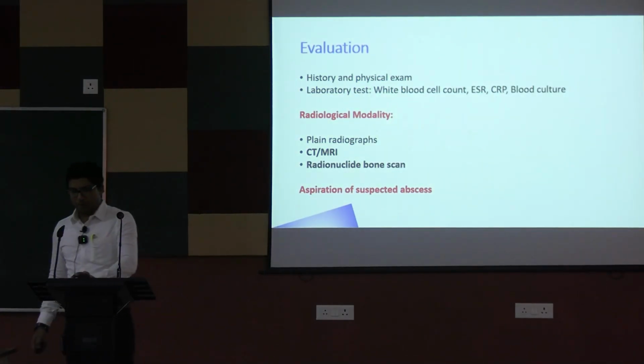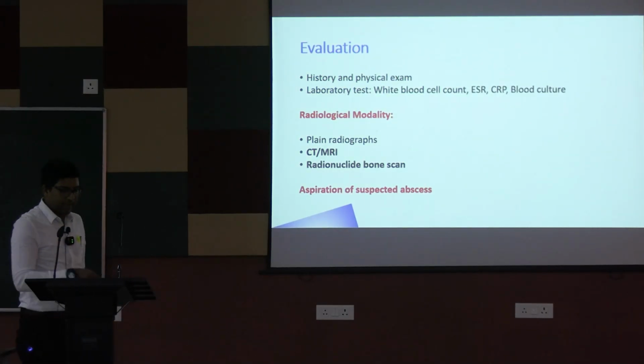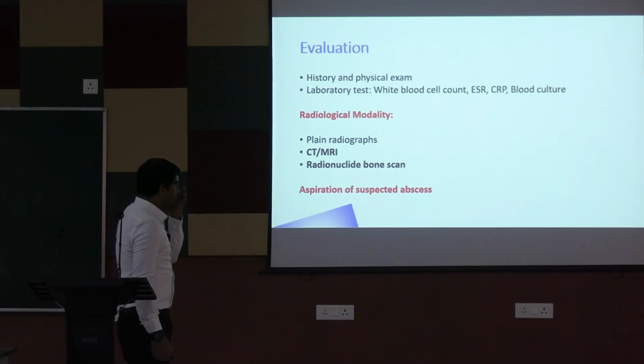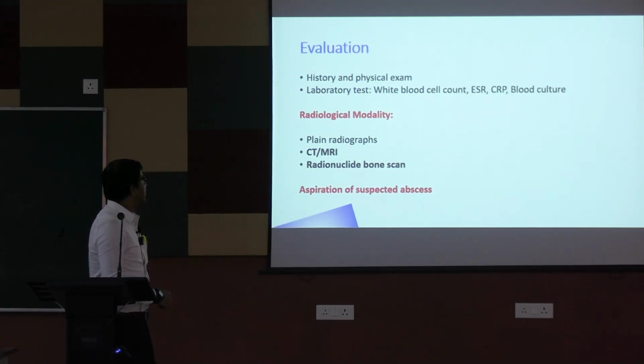Now, how do you approach? If a patient comes to you, how do you assess the patient? How do you plan to investigate? Your approach starts with the history. You first get the proper history, the duration of the symptoms, the nature of symptoms, the severity of symptoms. Then you start your physical examination. You examine the region affected, and then you order some laboratory tests.